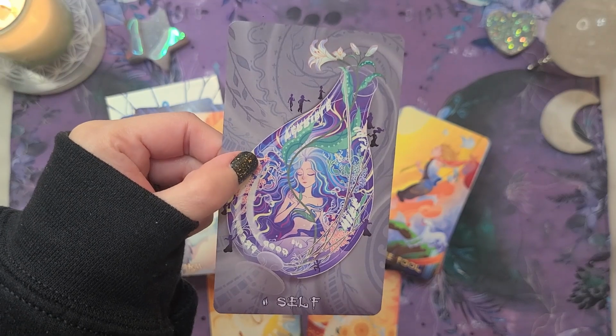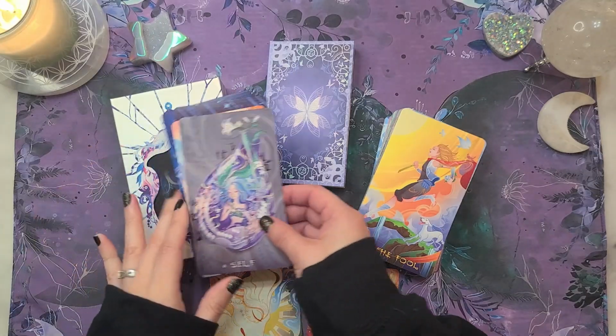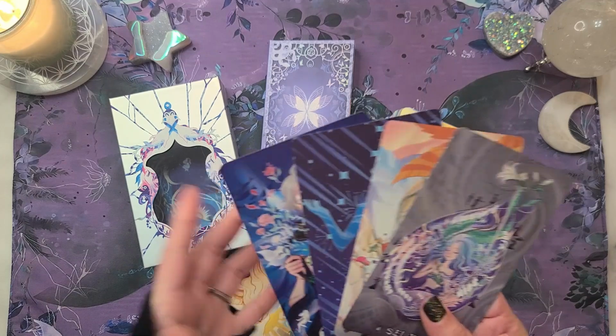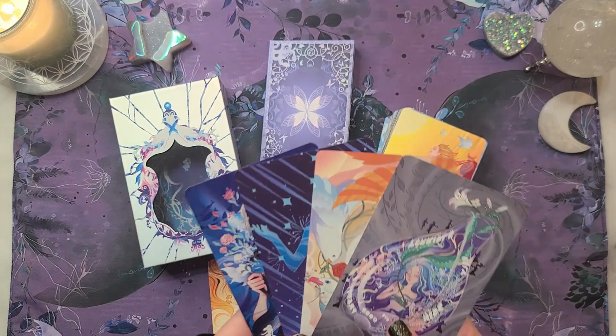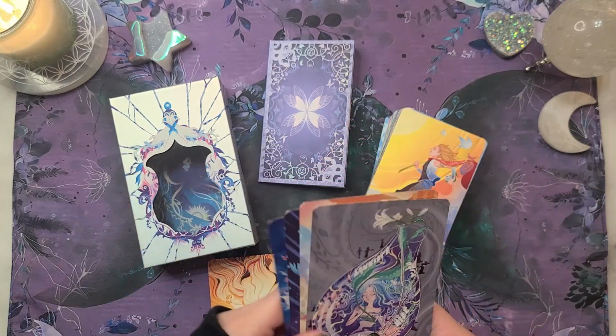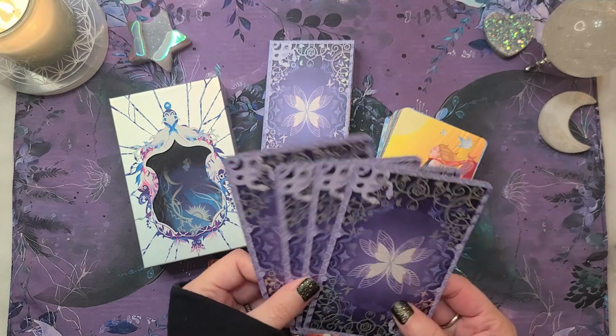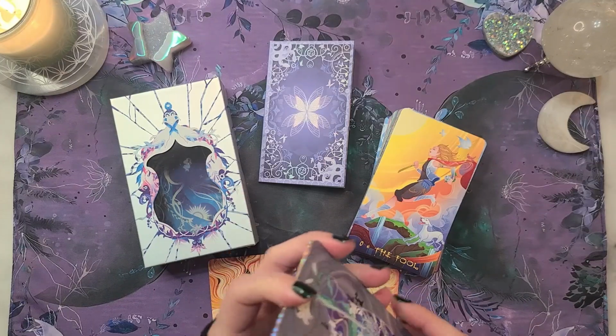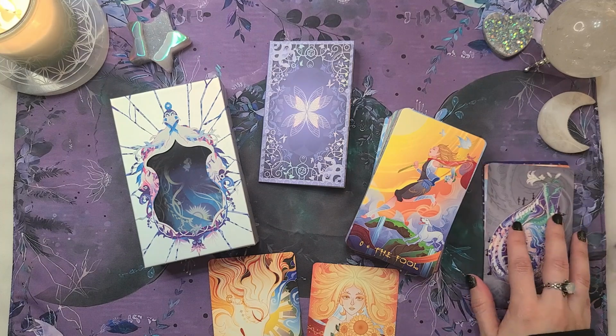And Self. So yeah, just really interesting cards. Don't know if I will be incorporating these into my deck, but it's good to know that I do have them here when I do feel like they will serve some part of the message for whatever I happen to be reading. So yeah, that's pretty cool. I appreciate that they did include those with very beautiful art, by the way.